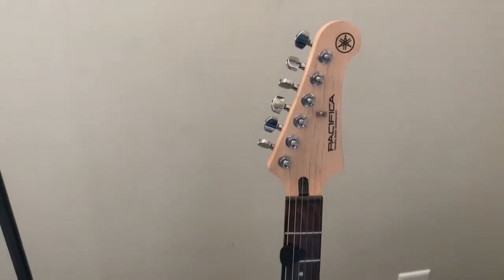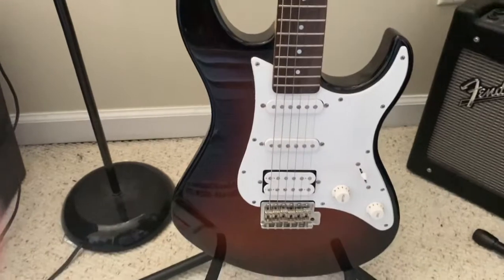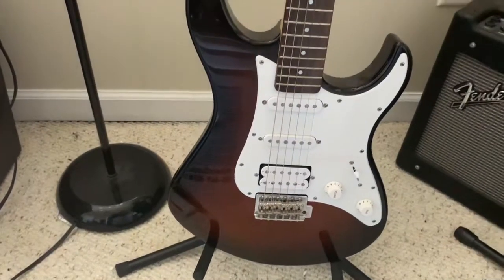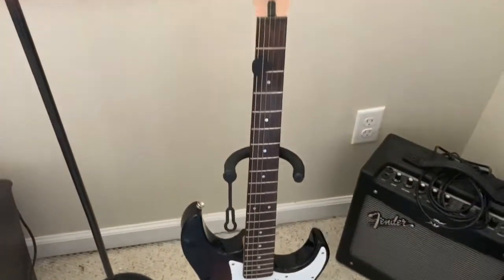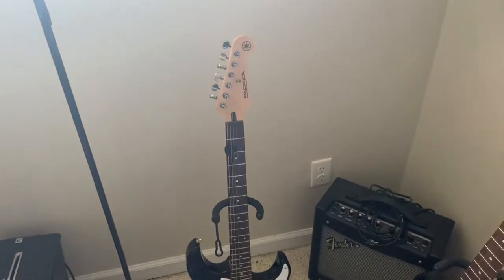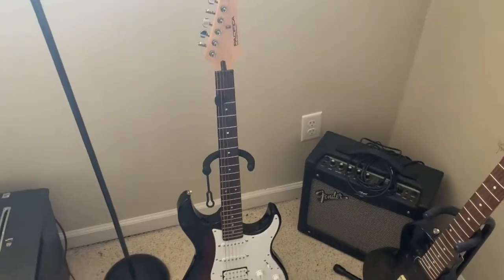The Yamaha Pacifica. This is the guitar that I got for Christmas. It's strung up and set up. It's got the stock humbucker, 2 single coils, trem bridge. From the time that I got it till now, it has really rekindled my love for the electric guitar. I kind of got away from it a little bit, like I said, and played my acoustic, but I'm coming back.